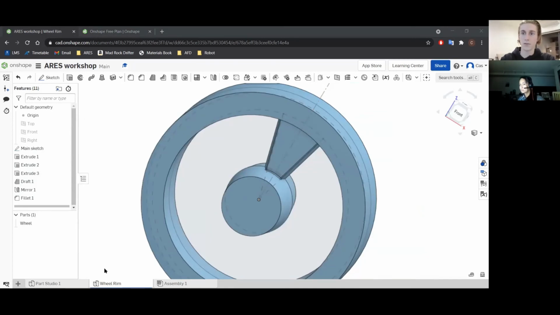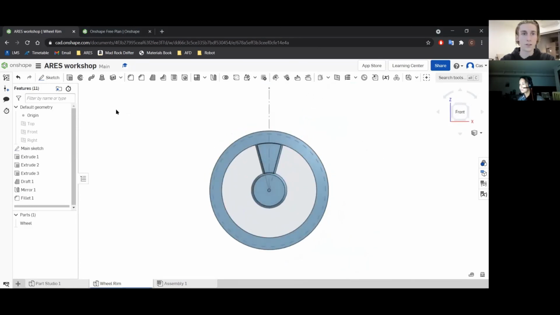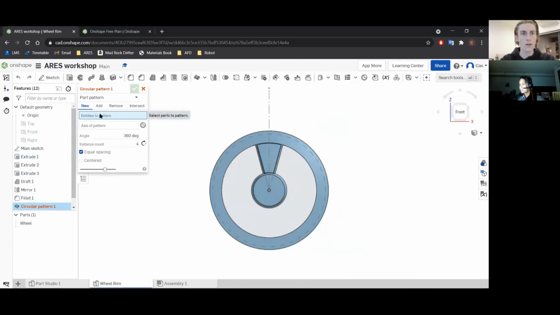Now we're going to use the circular pattern feature. And I think this is a really powerful feature for CAD because it means you don't have to create the same thing over and over. So we're going to go normal to our sketch and we're going to select over here. You've got this linear pattern tool, but we're going to go down to circular pattern. And we're just going to add to the current part.